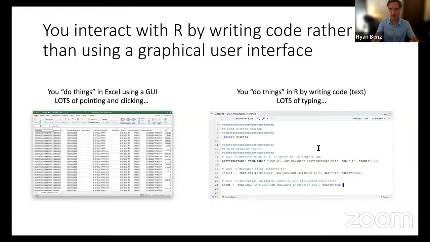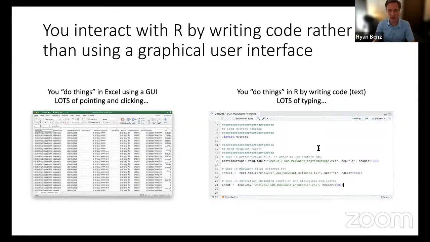So I want to talk about how we actually get things done in R versus how we get things done in other languages, other tools. So let's talk about Excel. We probably all have used Excel. This is a graphical program, a GUI, a graphical user interface type of program. And a great program. Let me not say anything bad about Excel. I think it's a really amazing tool. I use Excel a lot in my work, but it is a tool useful for certain cases.